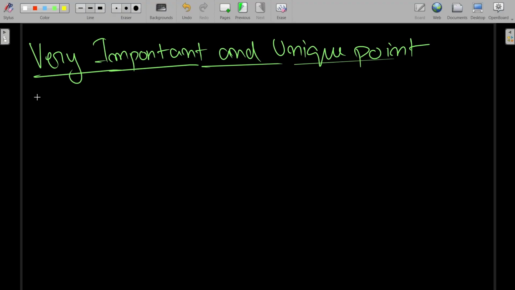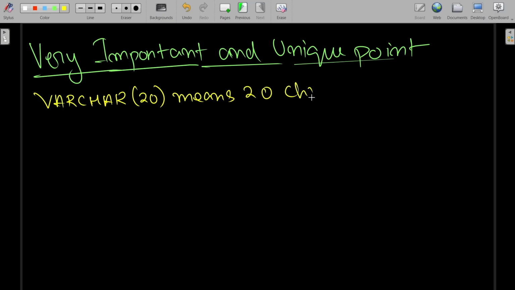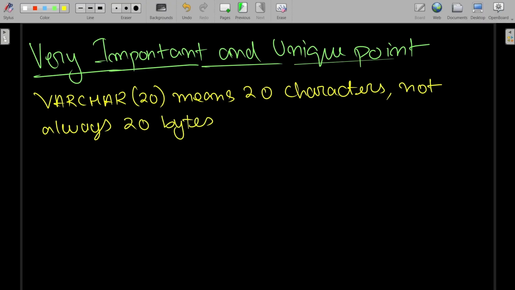I will write here that varchar 20 means 20 characters, right? 20 means 20 characters, 20 size, same thing, right? But not always 20 bytes. Fine. Why?